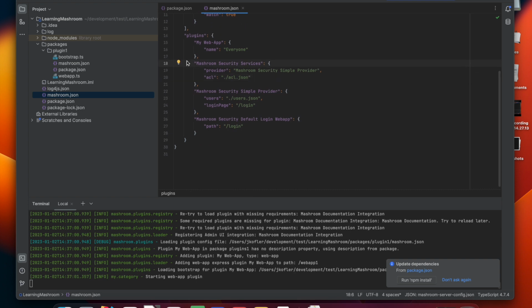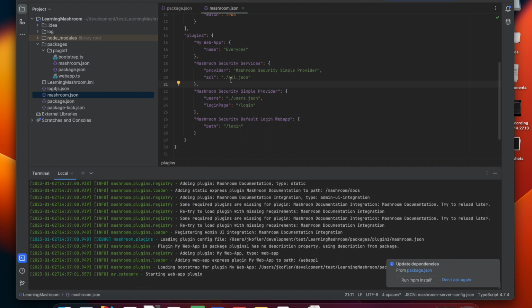Actually, all plugins come with useful defaults and you could omit this configuration here, but I added it anyway for more explicitness. The security service expects a config file with the access control list. Let's create an empty one.